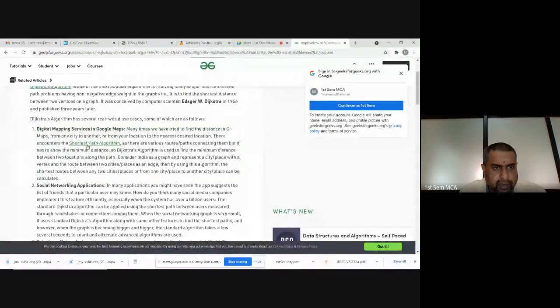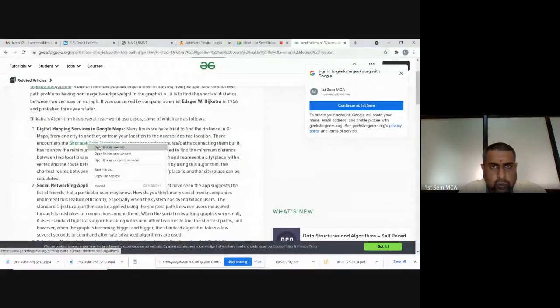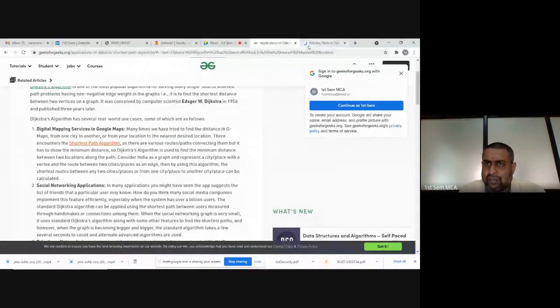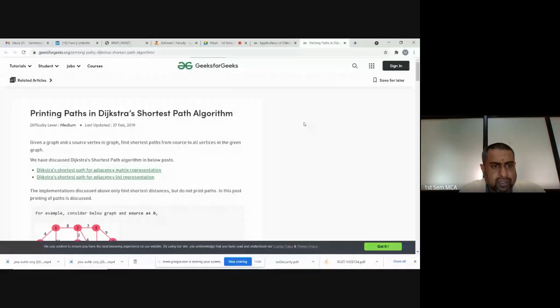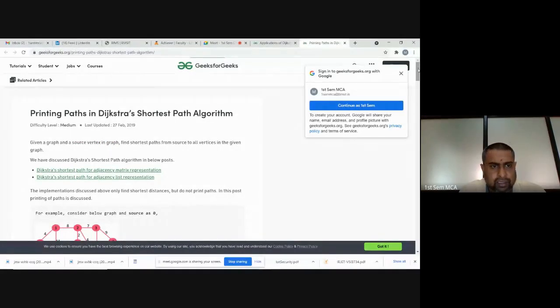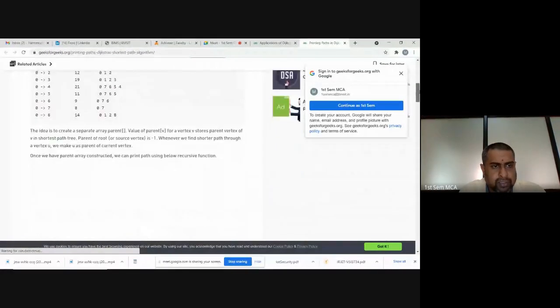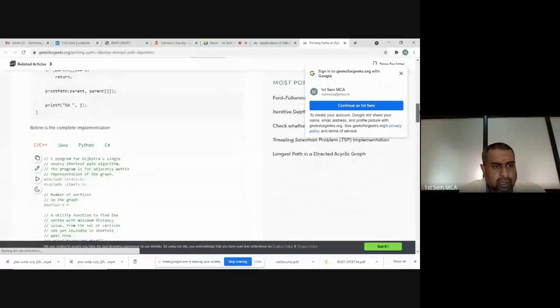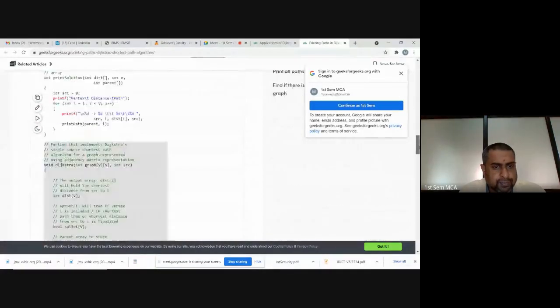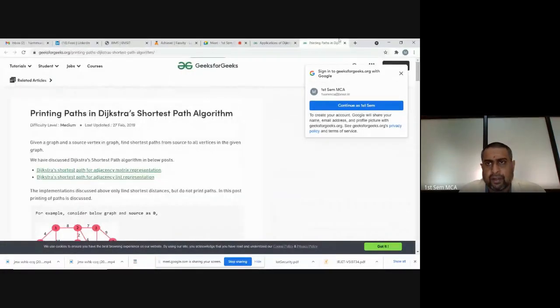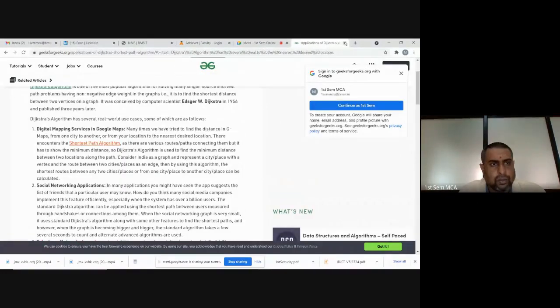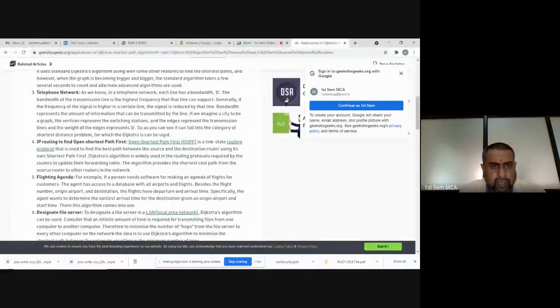Otherwise, what else if I click over here? Just I'll show that also. The algorithm will be there. That's it. Shortest path, matrix representation, list representation. So the algorithm is there. Nothing more. So this is good enough to take. Otherwise, if we go with the open shortest path first algorithm, let us see how Dijkstra's algorithm will be used there.